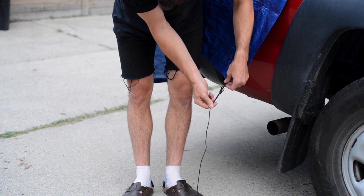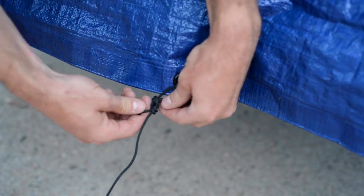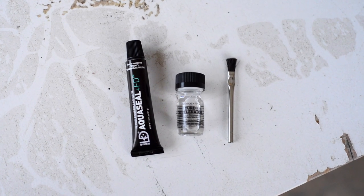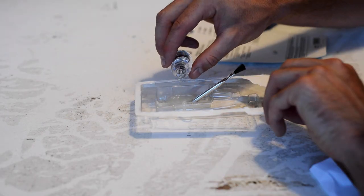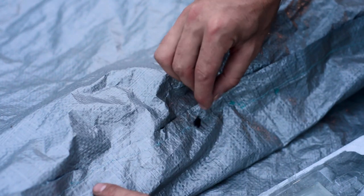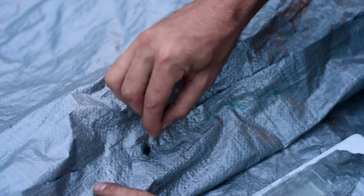I attached all the guy lines around the tarp — these were simple paracord from Walmart. I tied a fairly basic rock climbing knot because that's about all I know how to tie. The last step was to seam weld the seams. I got this two-part epoxy from REI, stirred it up, and put it over the seams so that water doesn't get through those little holes. If I make this again, I'd cut the excess fabric off so I can weld over the fabric in addition to the seams.